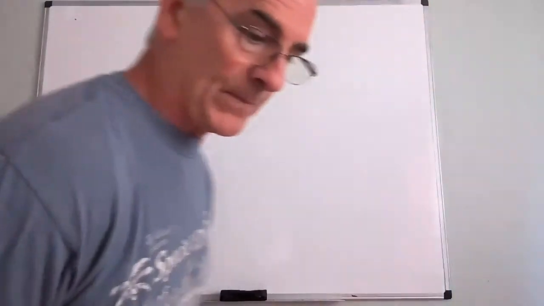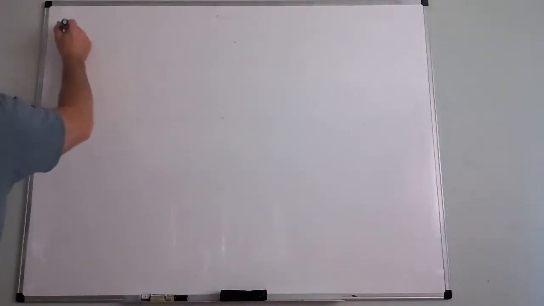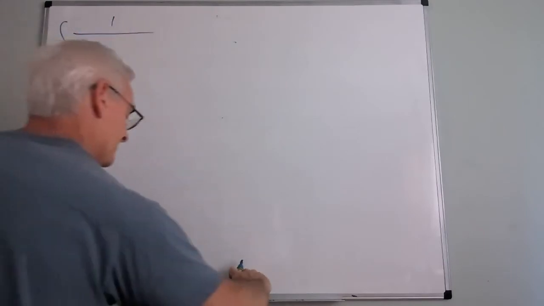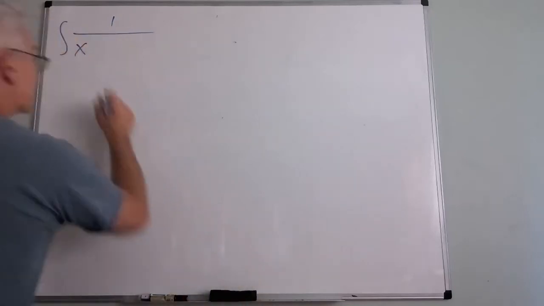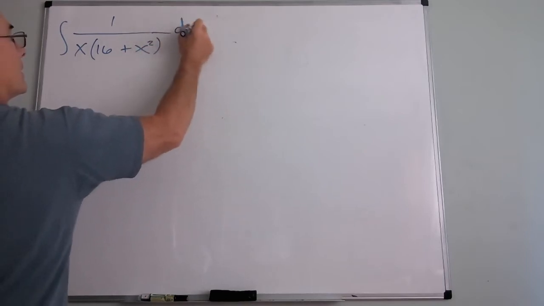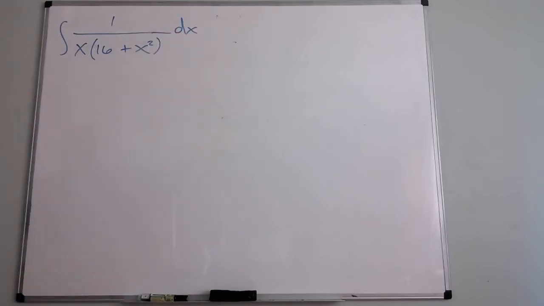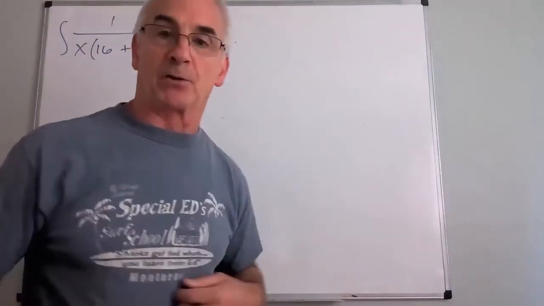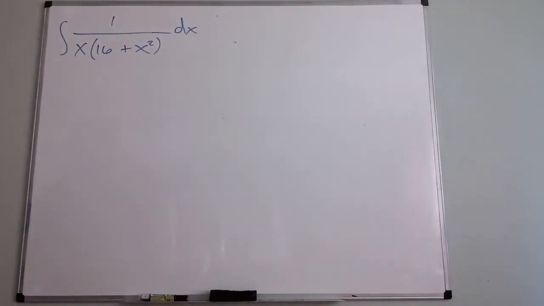So let's try another one. Let's do 1 over x times, let's say, 16 plus x squared. Now, there is more than one way to do this problem that we're going to find down the road, but I'm not interested in the other ways we might learn. I want to do this as a trig substitution because there's no u substitution that I could do here. You say, well, if I choose that as my u, isn't 2x the chain rule factor? It is, but this x is in the denominator, so that's of no use.